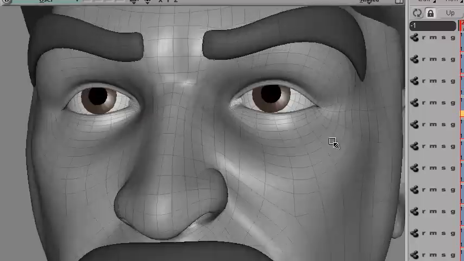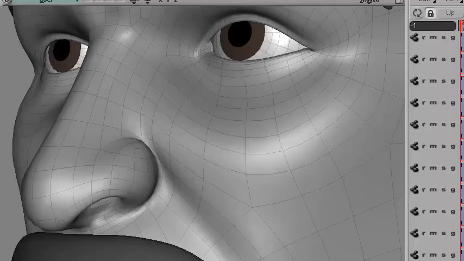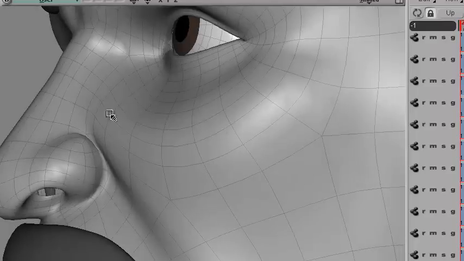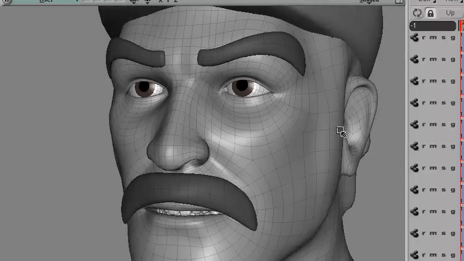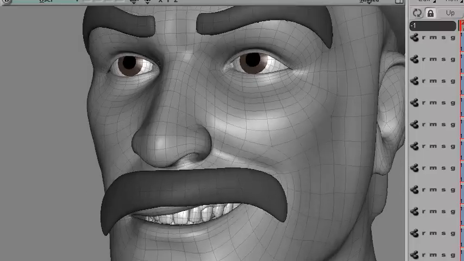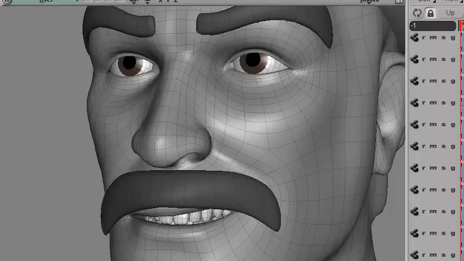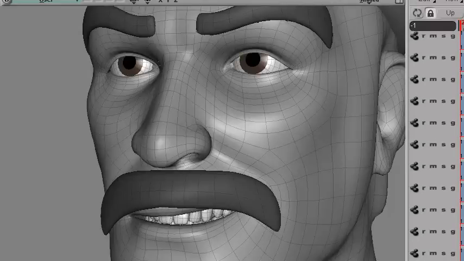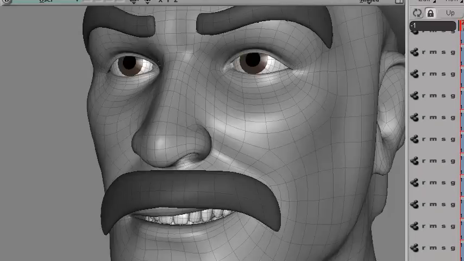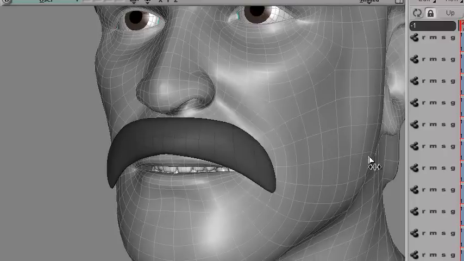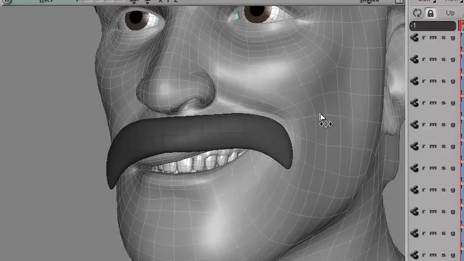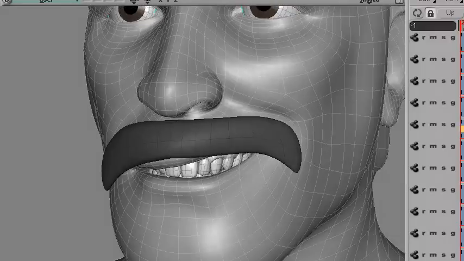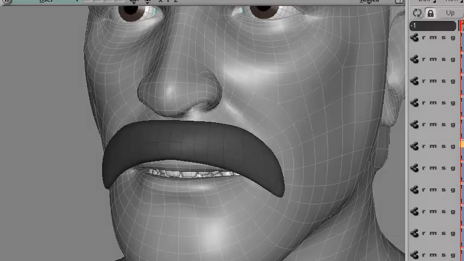Next, you want to get a little bit of a sneer in there. So his nose is coming up, and it's just bunching that flesh a little bit above the nose right here. And even though he didn't do a lot of smiling, I thought he might smile just a little, like slight smiles. And so I included a smile on the one side and, of course, mirrored on the other. So the smile pulls up and opens the lips a little bit. And so if you have both sides smiling, it looks like this.